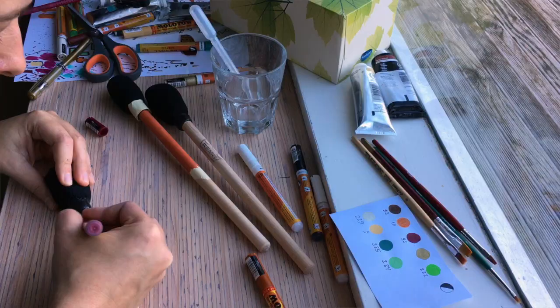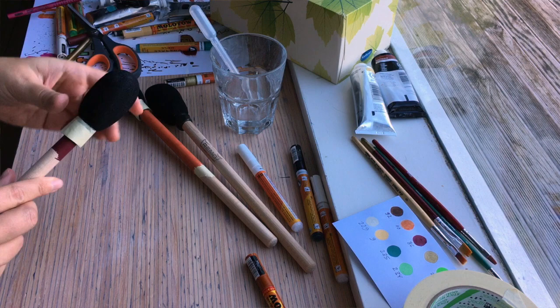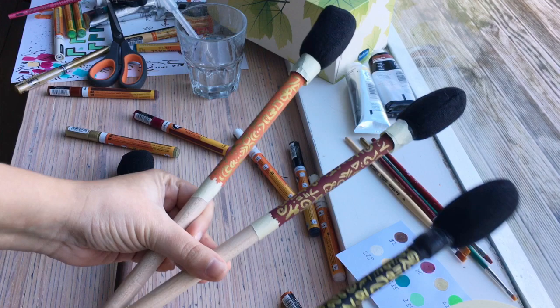I also paint the mallet. Straight out of the box it has a very intense Remo logo. When I paint it, I cover it with black paint, let it dry, then add a design with gold and acrylic marker. When painting the mallet, I only do it partially — I like to hold wood rather than painted surface, because where you grip constantly with your fingernails, the paint might come off. So I personally like to paint only the upper half, leaving the natural wood in my hand.